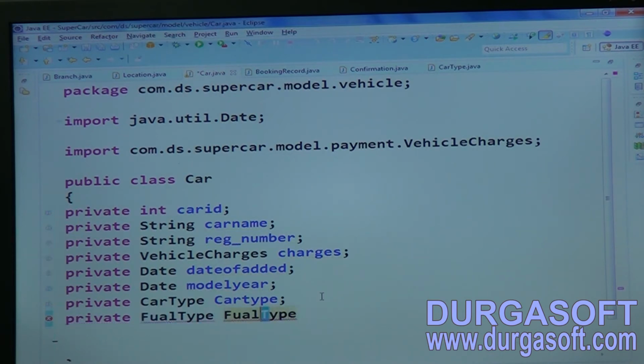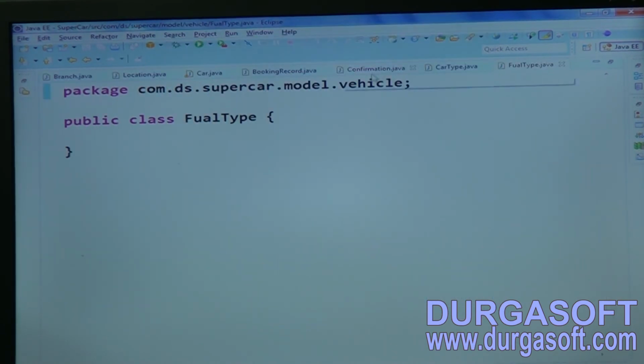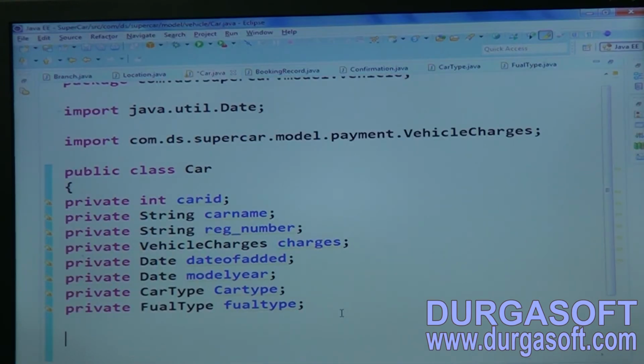Car requires car type, it requires fuel type, and one more flag value, private availability flag.